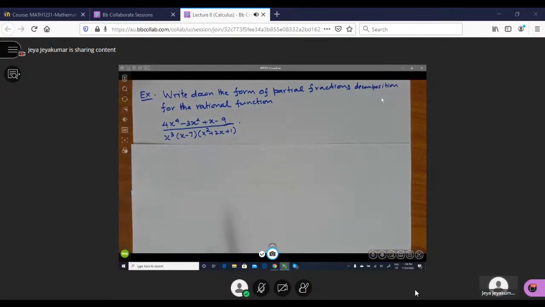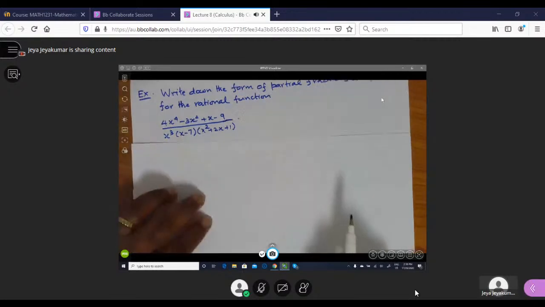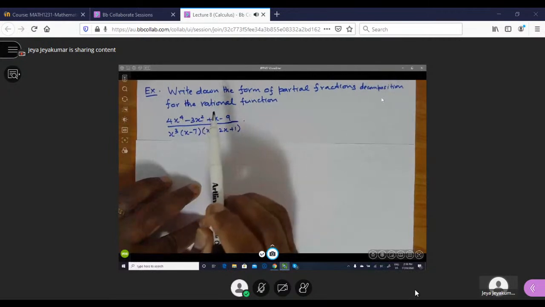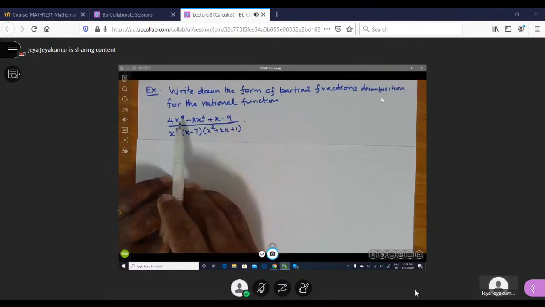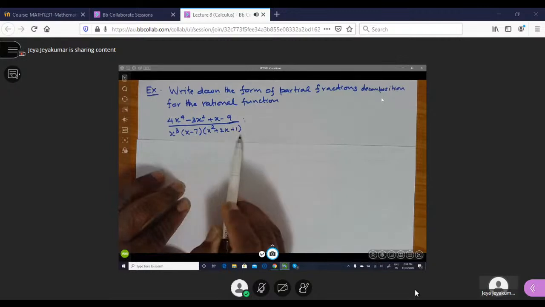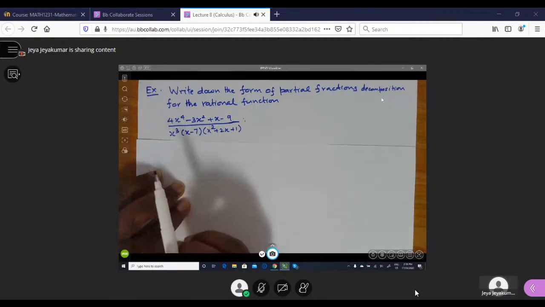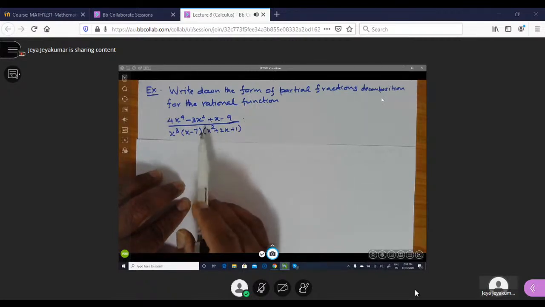Now you have to think carefully. Yeah, Abdullah is right. Yes, you're right. Okay, now, first thing you want to do, check the degree of the polynomial at the top and bottom. Degree of the polynomial at the top is 4. Degree of the polynomial at the bottom, there is 3 plus 1, 4 plus 2, 5. That's higher than the degree of the polynomial on the top. That's fine, because that's a proper rational function.